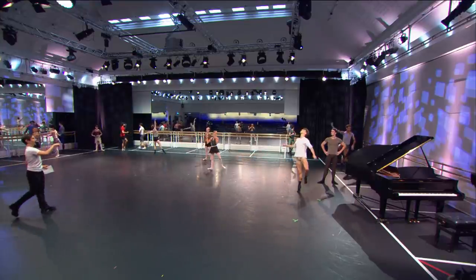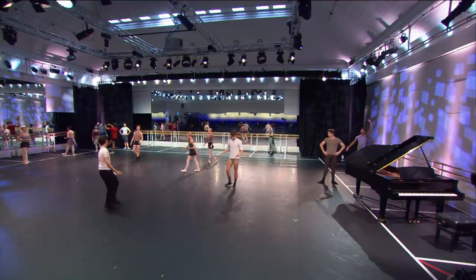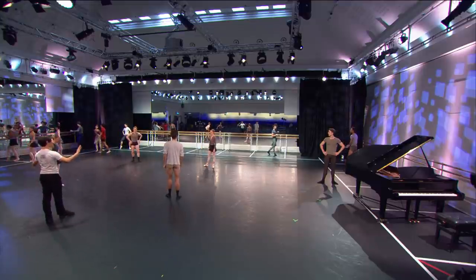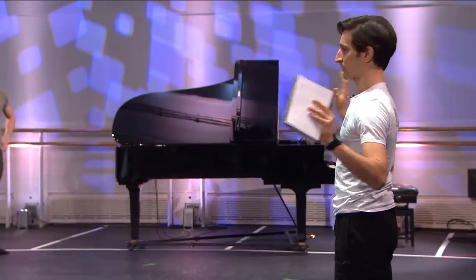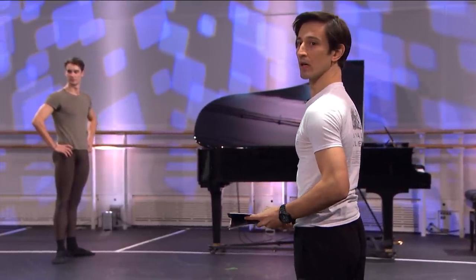So for you two couples, just preparing the corner for 7 and 8 for the syncopated step in a square. Go a little bit further back. Yeah, also try, guys, to stay as far back as possible for this. Okay.